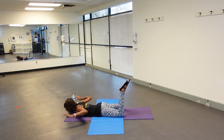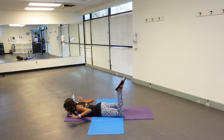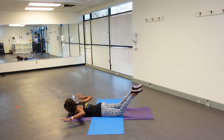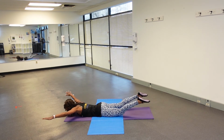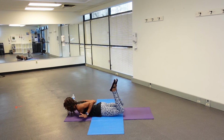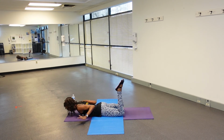Let's bring the heels together. Keep looking down at your back and your elbows in by your side. And then bring the heels in. Try to keep your thighs off the mat. Squeeze and work those muscles in the leg. There's two. Exhale. Pull it in. Heels touch. So we're keeping the bottom rib cage on the mat. Four.